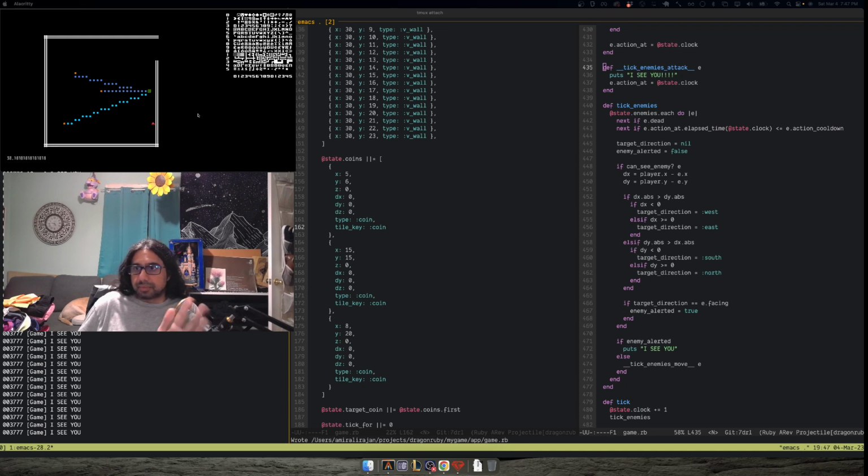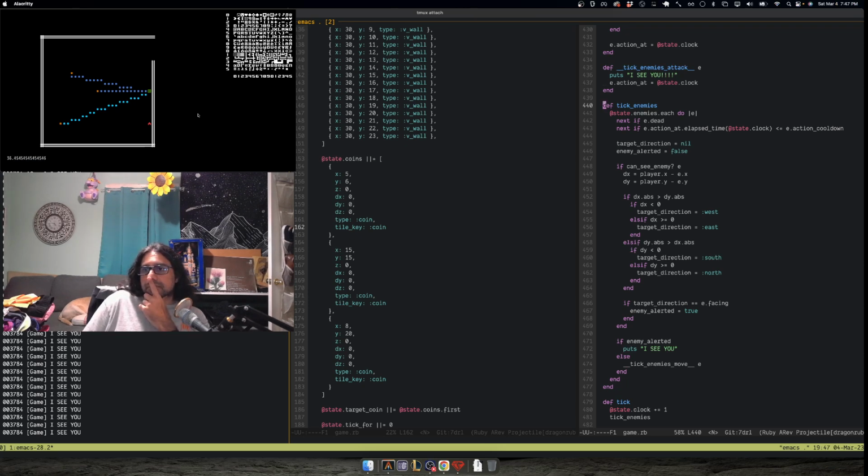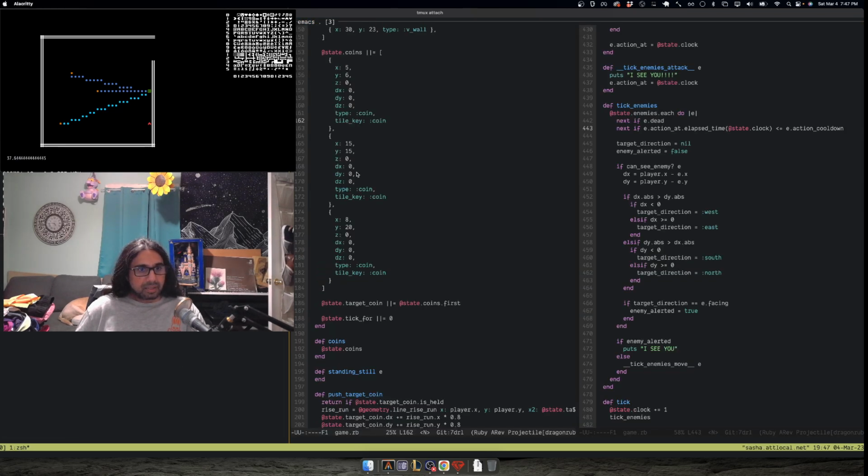Yep, so the console's there, which is good. Why is that printing multiple times? Yeah, the console's right here. So you're kind of just seeing a small facet of it. I can make it a little easier to see. That's good. There you go.